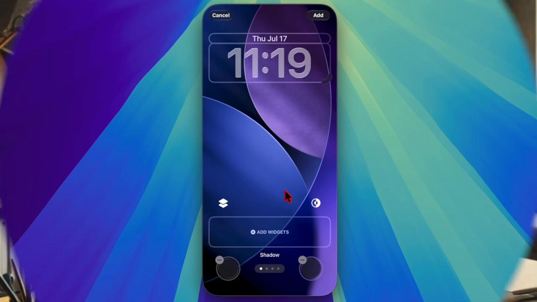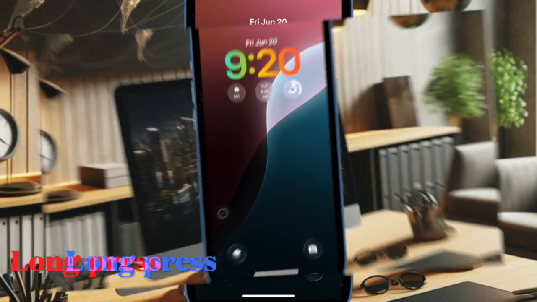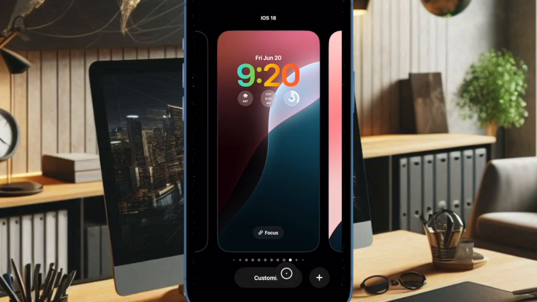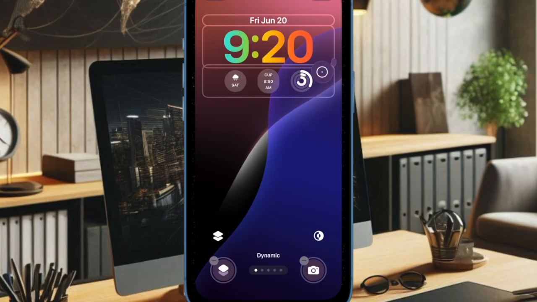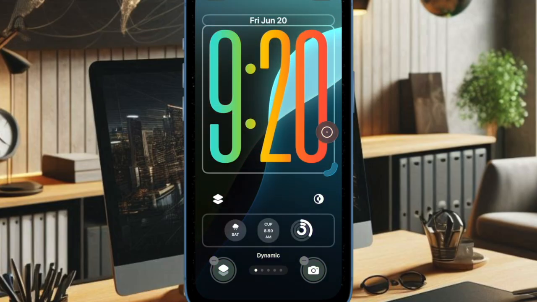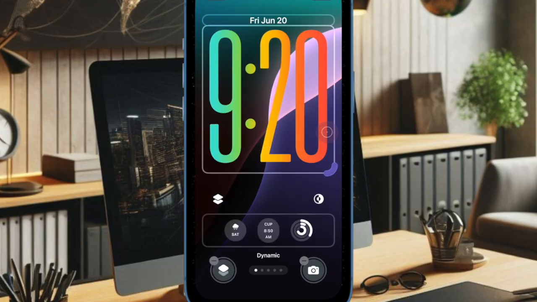So first, we have to bring up the lock screen on your iPhone, and then you have to long press to enter the customization mode. And then you have to hit the customize button right at the bottom of the wallpaper that you have just selected. A new drag handle appears at the bottom right of the time frame in the customize mode, allowing you to stretch the digits to take up nearly half the screen. So just drag the handle to perfectly adjust the lock screen clock.